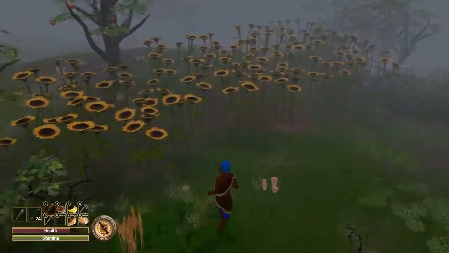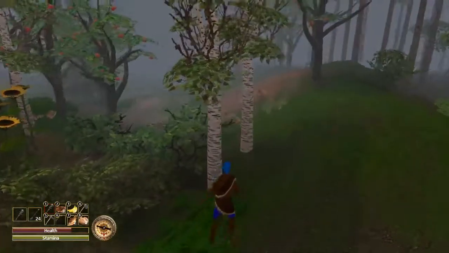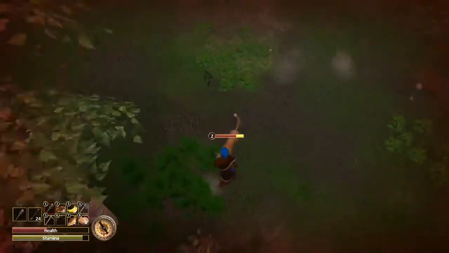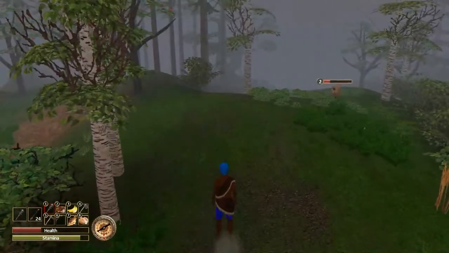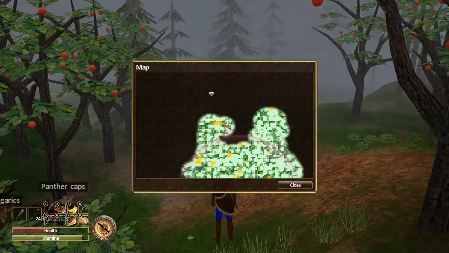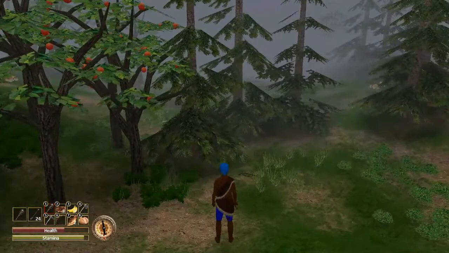I'm trying to think of the best way so I don't die, but I definitely heard a bear. Let's go this way. Oh, crap. This might not be as easy as what I thought it was. Yeah, you better run. Right, let's get some bread down, mate. There's definitely a bear around there, so I want to wait for my life to go up. Definitely heard a bear.